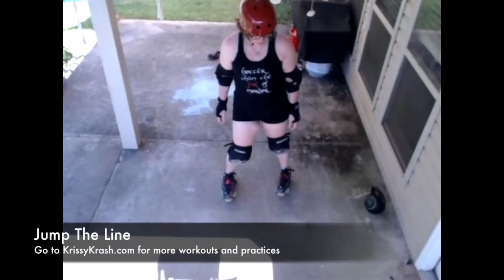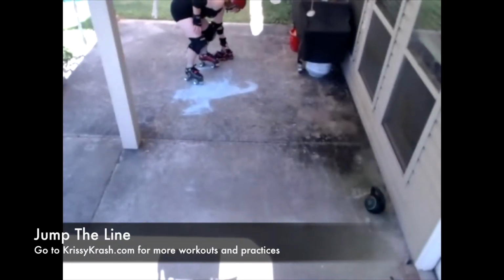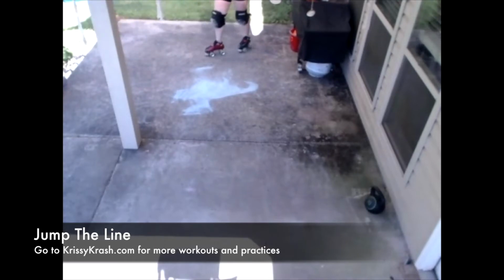Here we go. This next jumping drill, we're going to focus on jumping the line. Now, there's three different phases, and you can pick the phase that's going to fit best for your skill level. And you'll complete four rounds of 1 minute of work, 1 minute of rest. Now, if maybe you're in between phases, you can pick the two most appropriate phases and do two rounds of each.